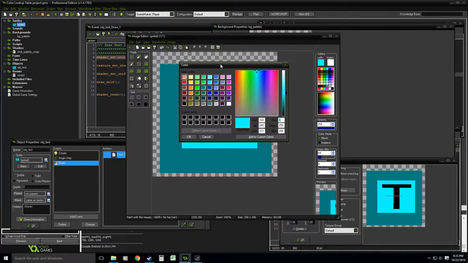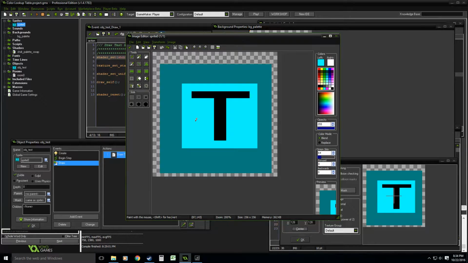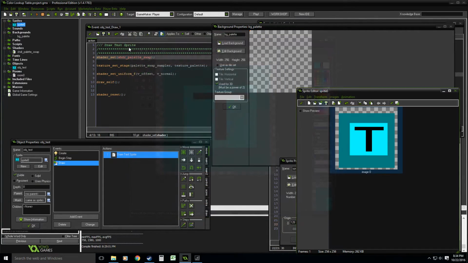You can do up to 256 colors that way, and if you want to do more, then you can start including the green and blue and make some kind of formula to have even more colors, to do what's called a cube. But we're just going to do it real simple with the red and show you how this works. You can do up to 256 colors this way. And so that's your basic sprite.